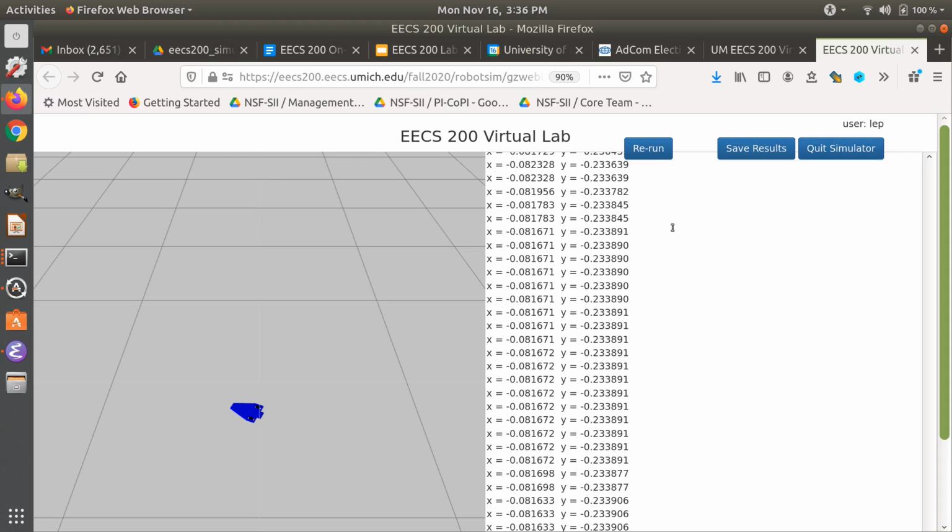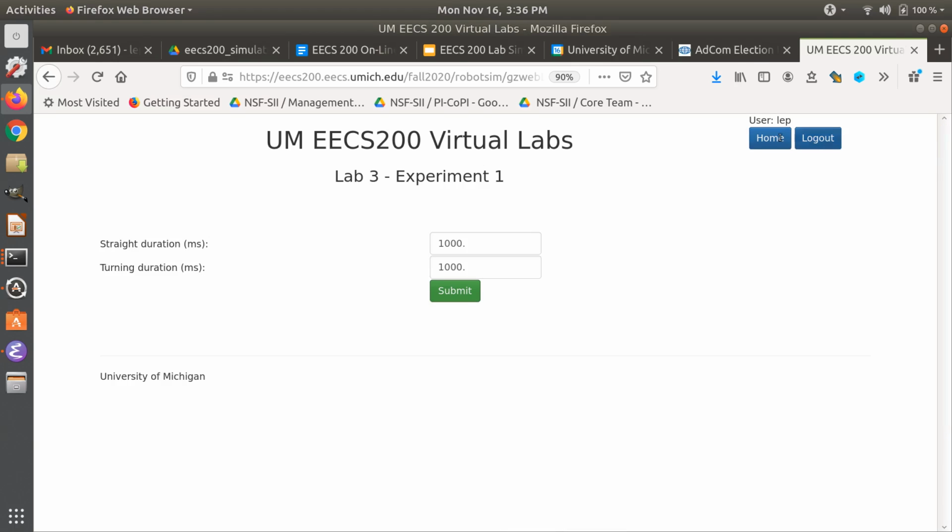And this is actually the lesson of the lab for the students: open loop control does not work. They can save the results for further analysis, and they can rerun it to see it again, and it'll be with different random numbers, and then they can quit. So that's one of the earlier labs.